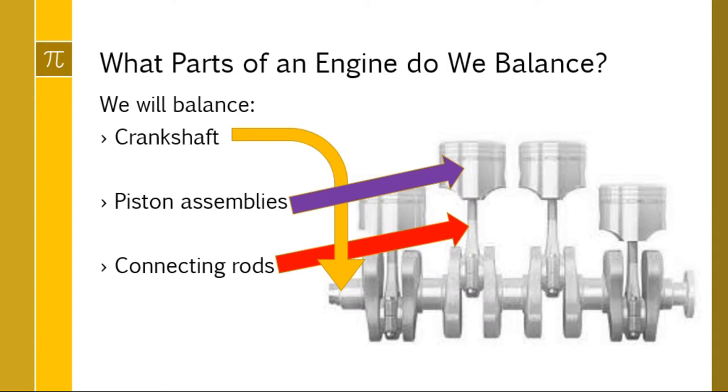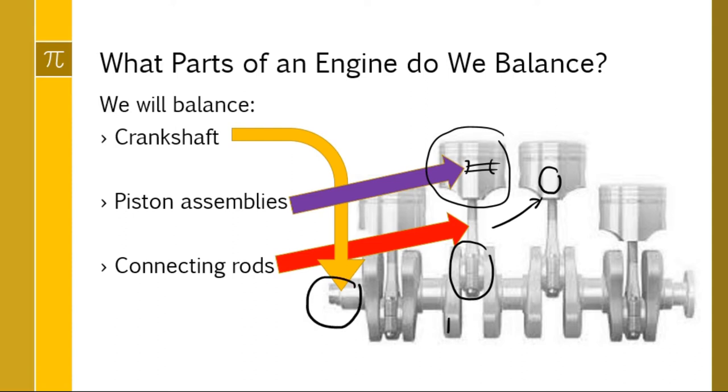Okay, so what part of an engine will we balance and how does this relate to crankshafts and camshafts? It's because we're going to balance a crankshaft. We're going to start by balancing the piston assemblies here. When I talk about piston assembly, I mean the piston itself, the wrist pin that goes in it, and any little rings that are going to hold it together, all that assembled. The connecting rods, we're going to have the large end of the connecting rod, or the bottom of the connecting rod, and we're also going to balance the top end of the connecting rod. And then finally, once we balance all those, we will balance the crankshaft itself by working with the counterweights that are opposite our little bearing journals.